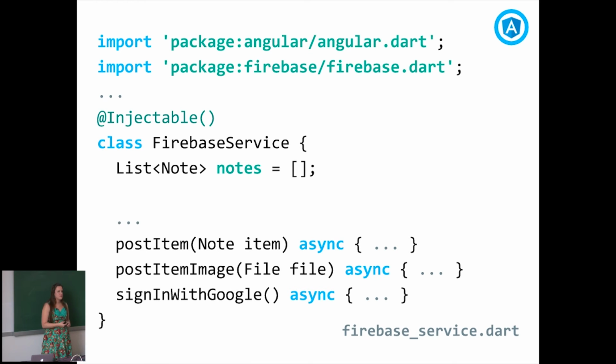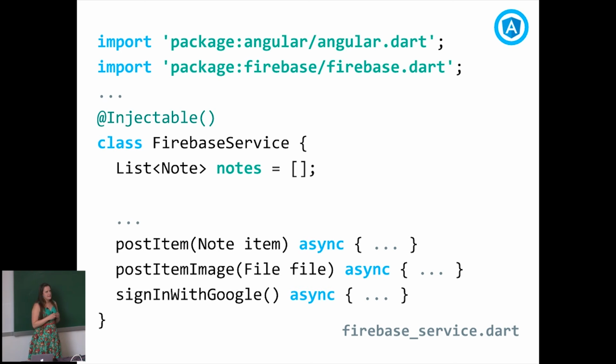This is for Angular to say, use the dependency injection mechanism for this class, which means you will never create an instance of this class yourself, but the FirebaseService instance will be injected into any component which wants it.